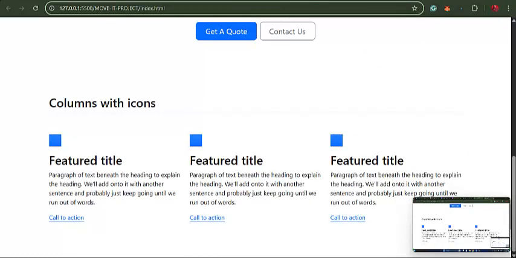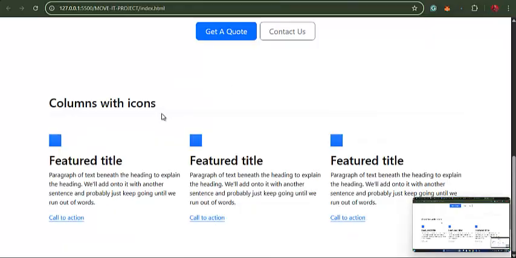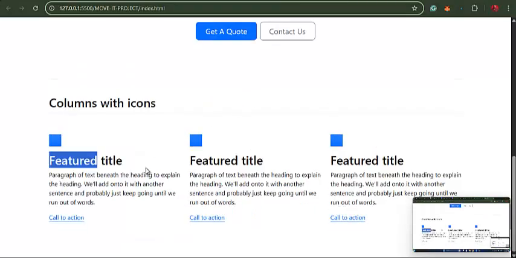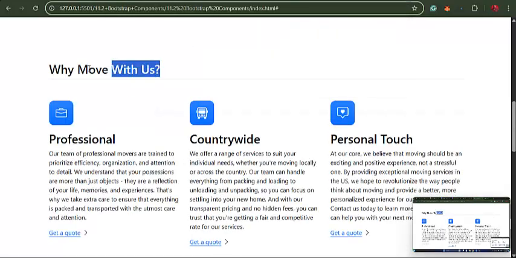So what we have to do is we change this text. We change this text here from column with icons to move with us. Then we also move into the features section and change each of these headings one after the other. So let's start step by step. Let's start with the first one, which is to change this text. To change the text to why move with us.